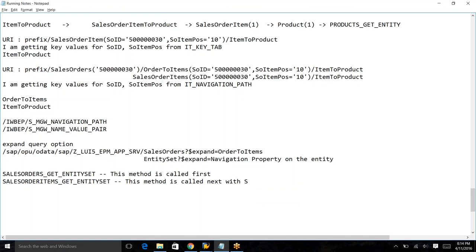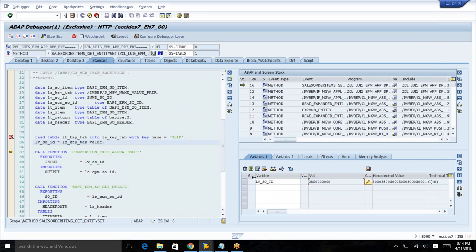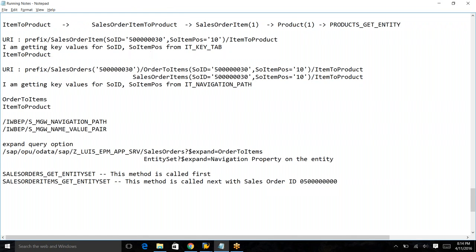Let's just say continue. So it gets the sales order items for that sales order. Let's continue. It comes again to this method, now with a different sales order.